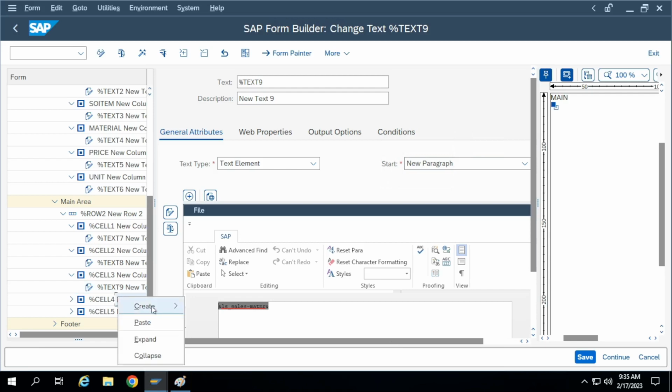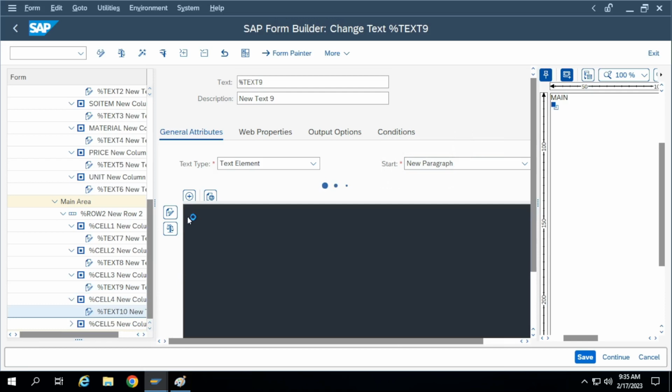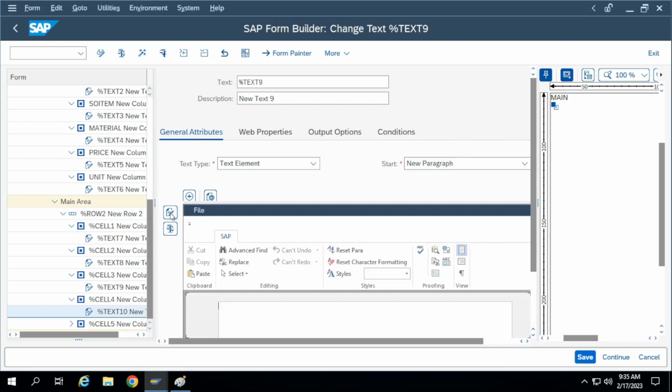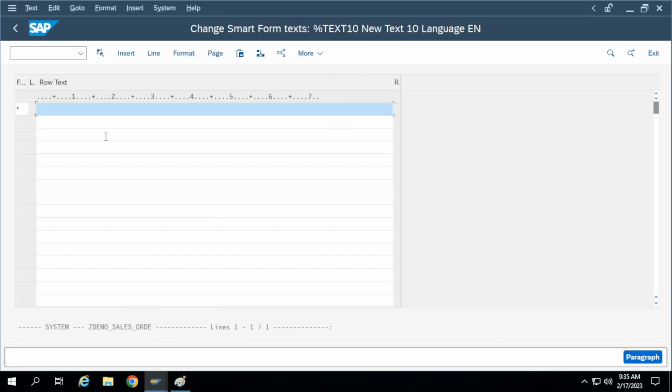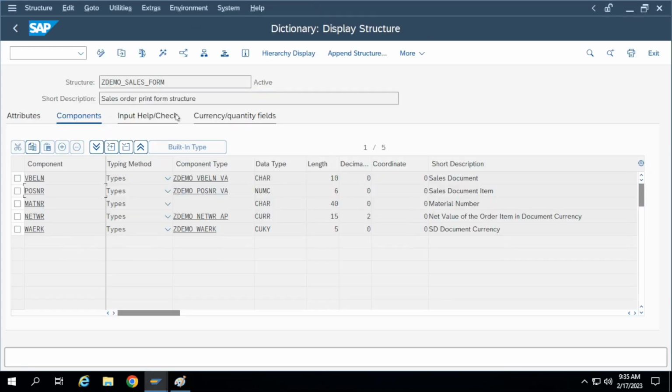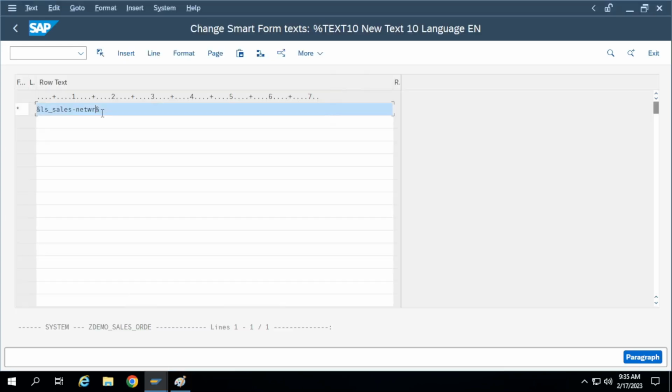Price is the fourth column. Go to text editor. NETWR. Go back.